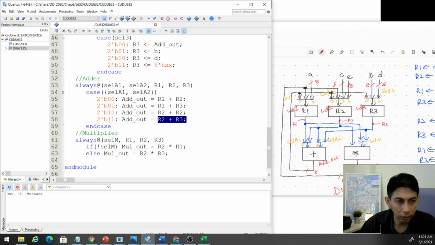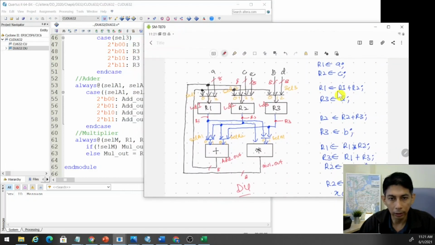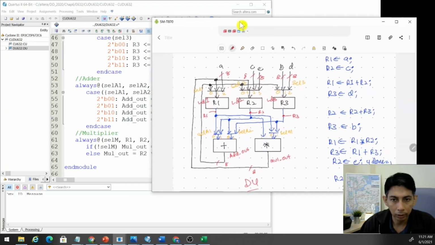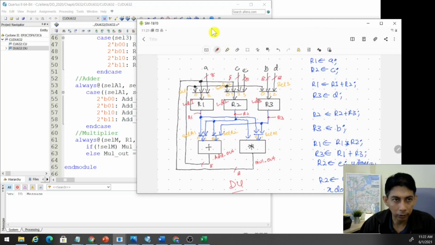Just like the previous example, we will not use all of these options, because in our RTL code we only use R1 plus R2, R2 plus R3, and R1 plus R3.